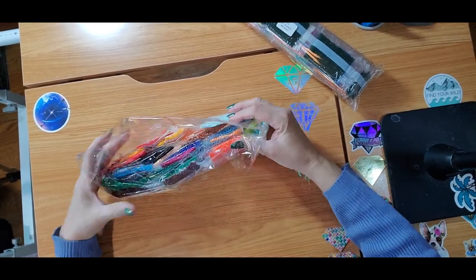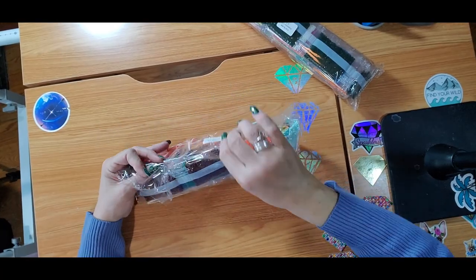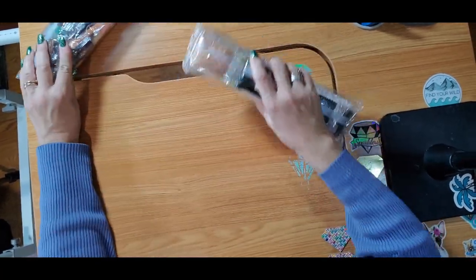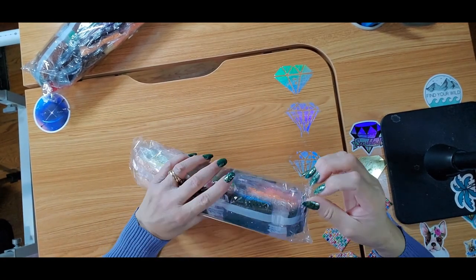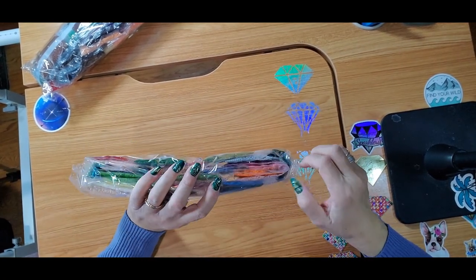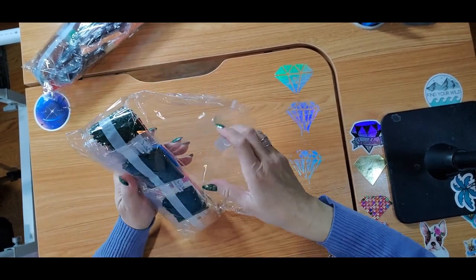Sorry for the crinkle. If it bothers you, you can pause it or fast forward to when I do more crinkling. So, here's the other one.